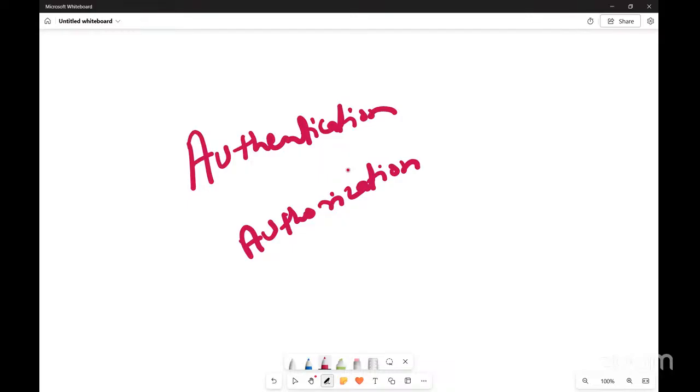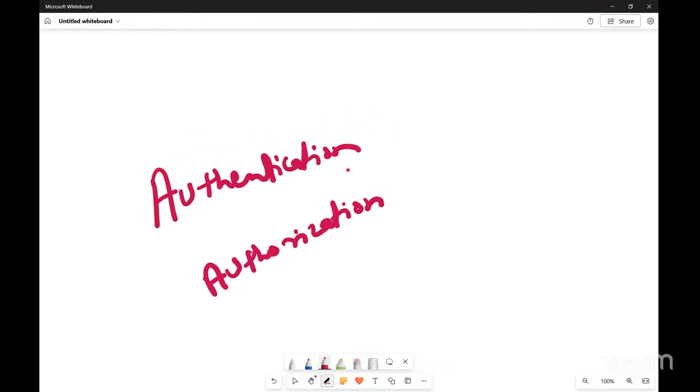For example, if I say my name is Sia Kapoor, then I should have something which ensures that I am the authentic person. That is authentication. Then we have authorization, which ensures that if you are the authorized person, how much permissions you have. Let's say currently for these sessions, I'm not having recording access because I don't have that permission. So in authorization, we talk about permissions.